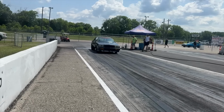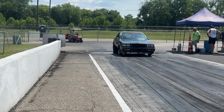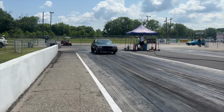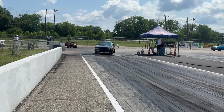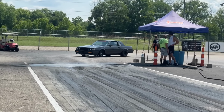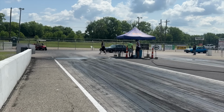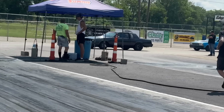All right, guys, we have the Tin Soldiers car up. This thing is gnarly. This is their first pass of the day. As I said, a lot of people are coming in later. It's getting to be almost noon. A lot of our guys haven't even made passes yet. Oh, he's backing out of the water. I guess they're having some issues. If they can get that thing figured out, that car is sweet. I think it's either had the fastest or the second fastest pass of the entire week. He is, I think it's Rowdy.